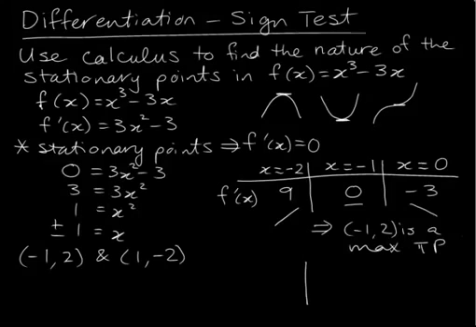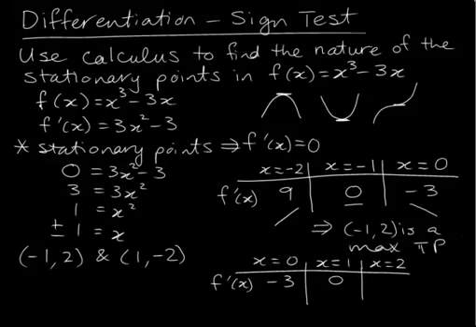Now we're going to do the same for the other stationary point, which had an x coordinate of 1. So again, choose a value on either side. Now it is habit that we just choose the next integer on either side, but you certainly could choose any x value as long as you've got one on each side of the chosen value of x. So we already know f dash of x at 1 is going to be 0. When x is 0, f dash at 0 is negative 3, and when x is 2, f dash at 2 is going to be 9.